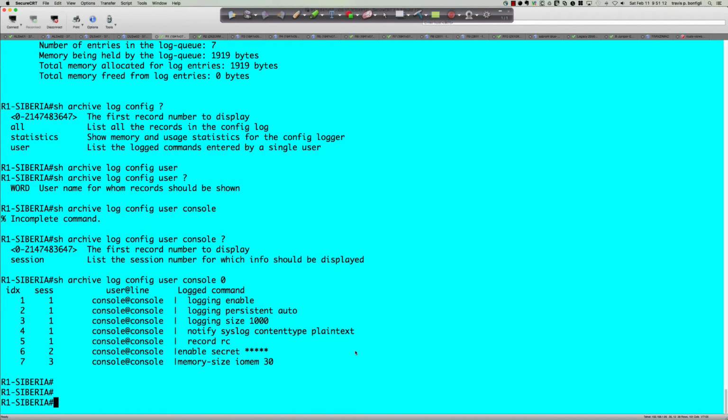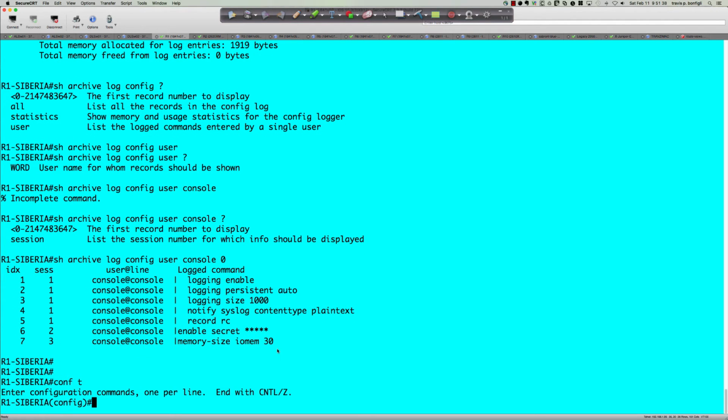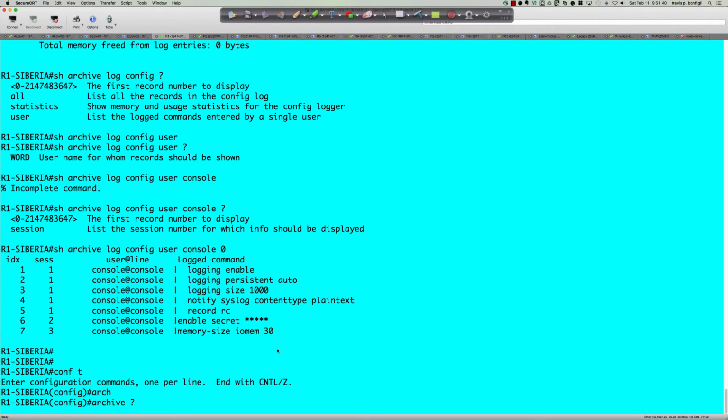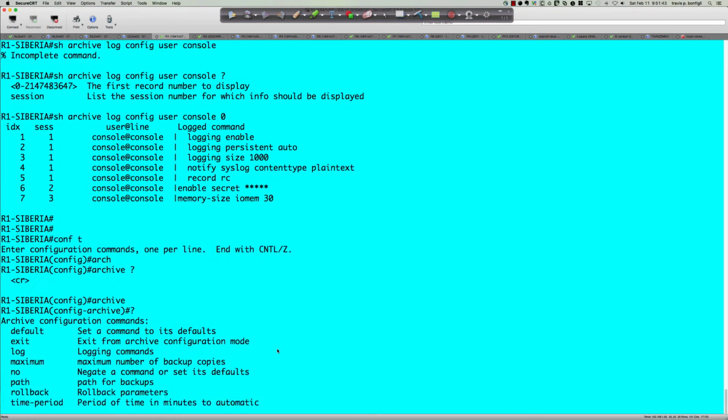And so this is what that logging feature set under the archive feature set is going to allow you to do. And you talk about auditability, right? And forensic information, being able to go back and see what was done. This is a phenomenal way to see that. But remember, when I reload, it's going to pull it off of there. If I wanted it to be applied, I would have to go back into the archive feature set.